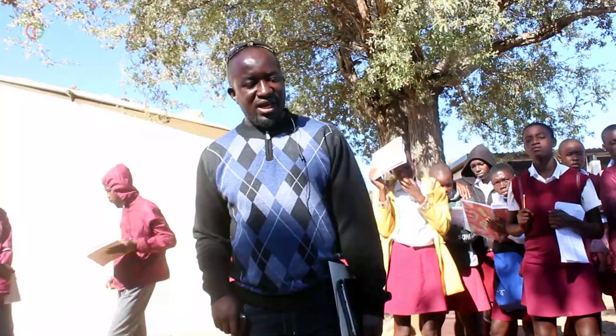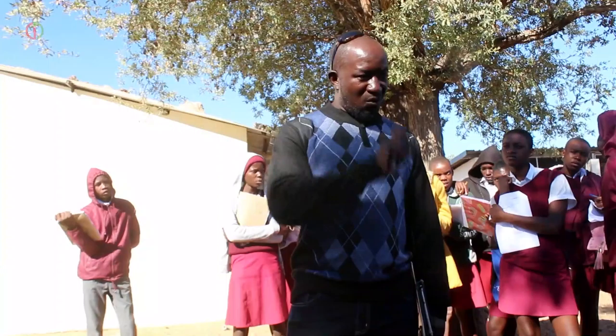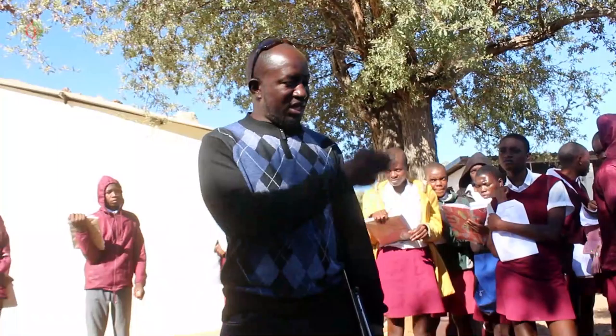And then from there we come to the sheep. Sheep also mature at around 6 to 8 months, and they can only give you one lamb per year, because their gestation period is longer than that of the goats. Then we come now to cattle. Cattle also give you one calf in a year, because their gestation period is 9 months. From the day they conceive to the day they calve is 9 months.